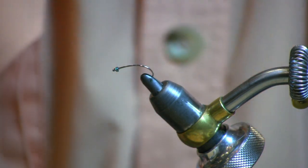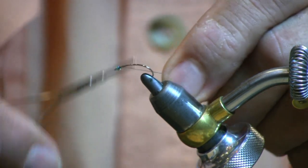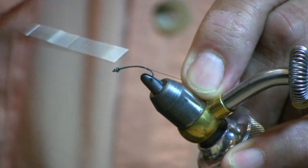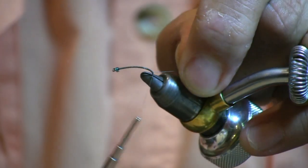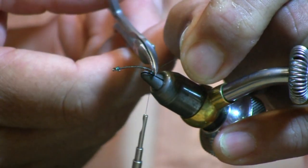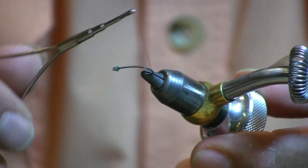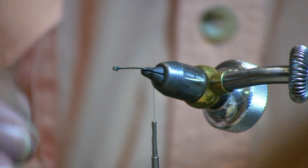Again, the thread is going to be a 12-aught thread. And we're going to basically follow the same steps as the larva, except the abdominal section would be much fatter, much meatier. Now many of these pupas will swim up to the top of the current before the back splits and the adult flies out. So they will have all the features of the adult flies.